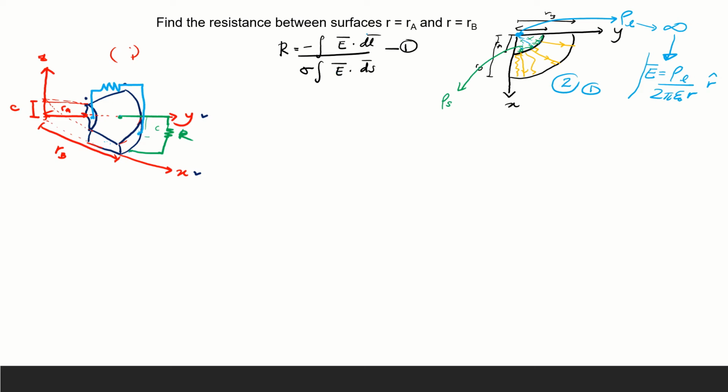Okay, so the easiest way to choose is by assuming that there is a line charge that lies along the z-axis, where you can use this electric field equation and substitute this electric field into equation number 1. So now I'm taking the simplest way, which is that there is a line charge lying on the z-axis, and I will use this electric field to substitute inside equation number 1.